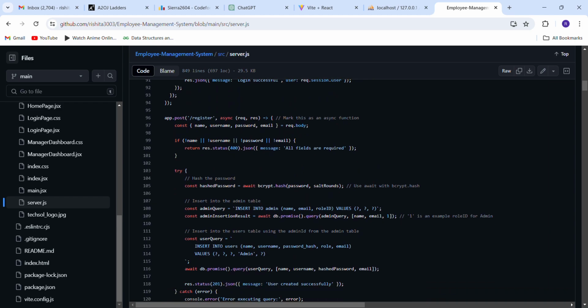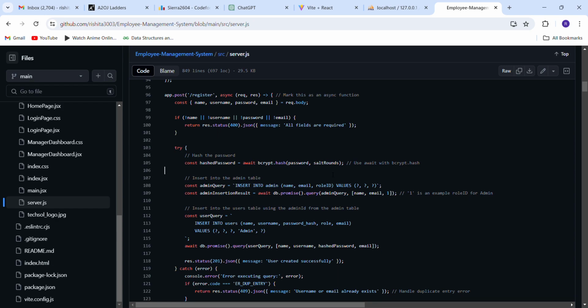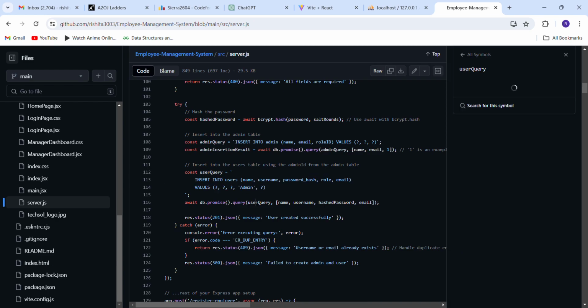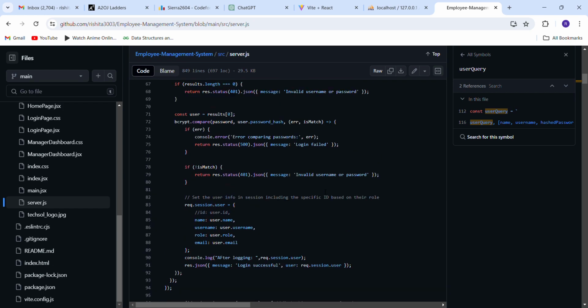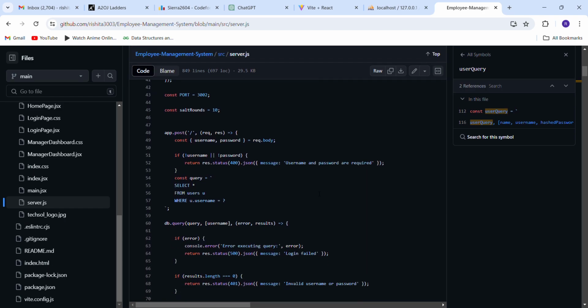When I talk about registering the admin, let me show you this code where the registering of admin works: we are creating a hashed password from the password which was filled in the register admin form, and with that I'm inserting the information in the users table as well as the admin table. Both of these tables are filled with the information which the admin has filled in the register admin form. Again, coming back to the login backend.